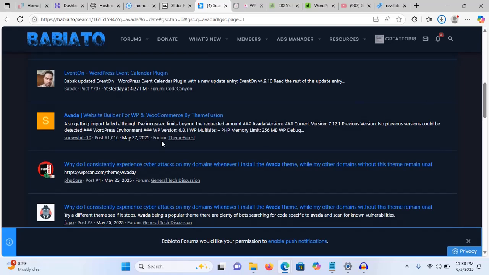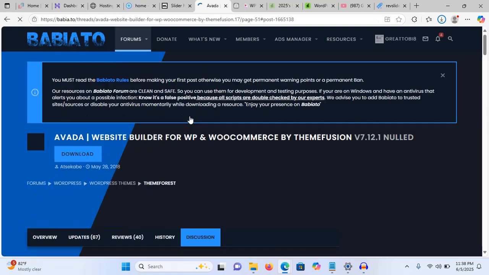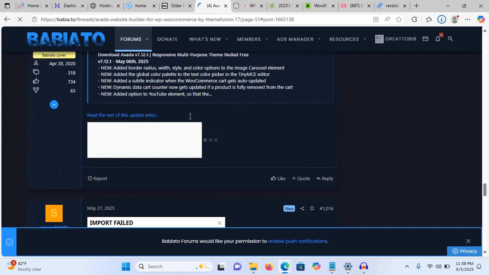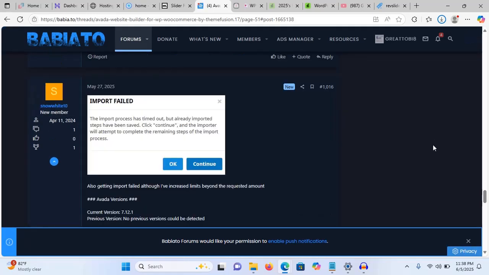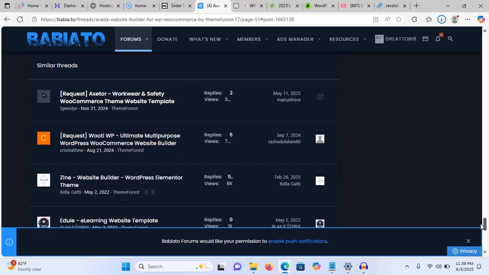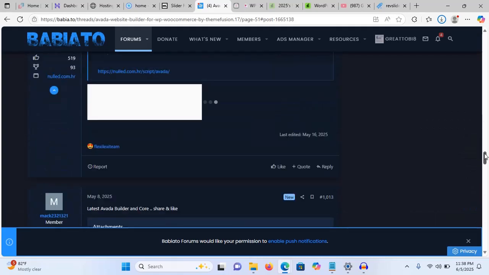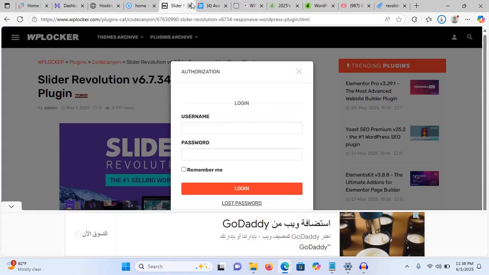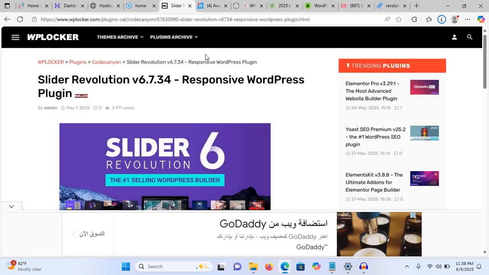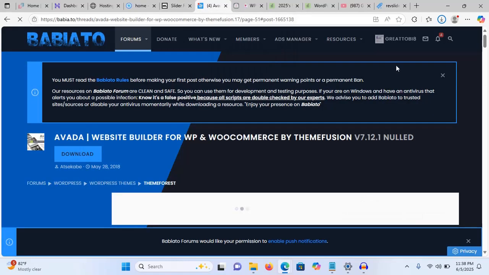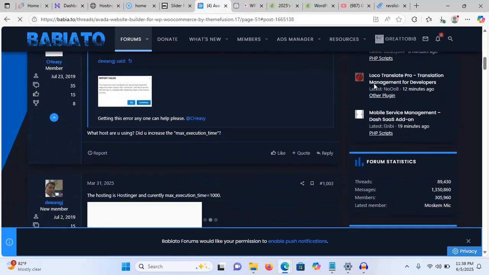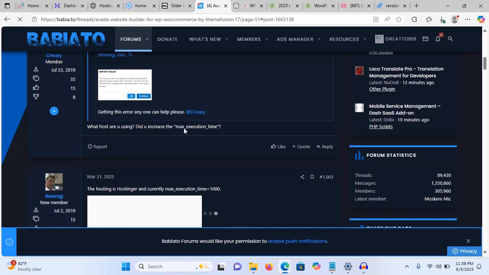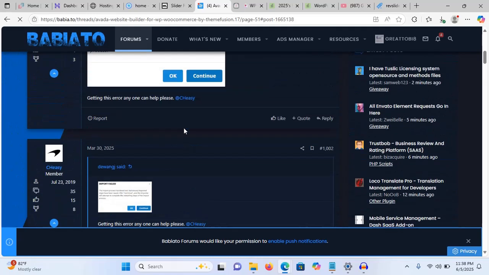So yeah, I think this is it. Then you see. And one thing that makes Barbier2 stand out is that it is also a community. So if you have any issue, you can always come here to report the issue. And like WP Locker, there's nobody to report anything to. Probably you are facing an issue with the theme or plugin, you are on your own. But with Barbier2, you can always come here. You see a lot of people talking about it, so people talking about if there's any issue.